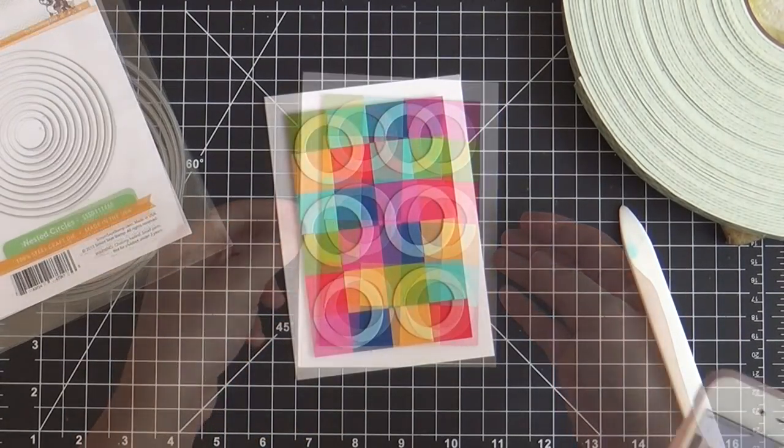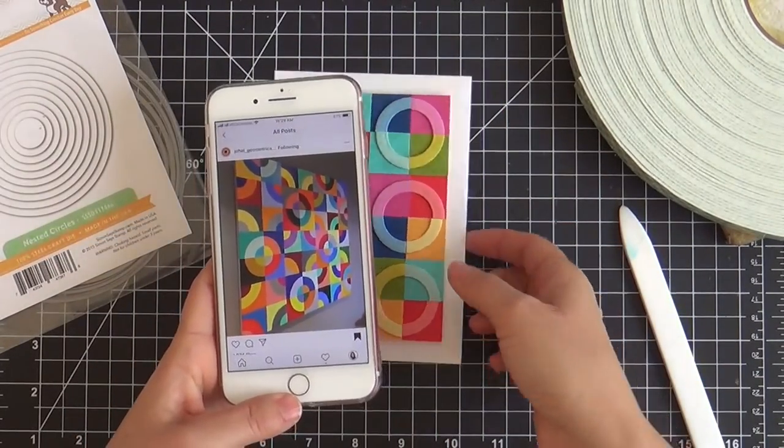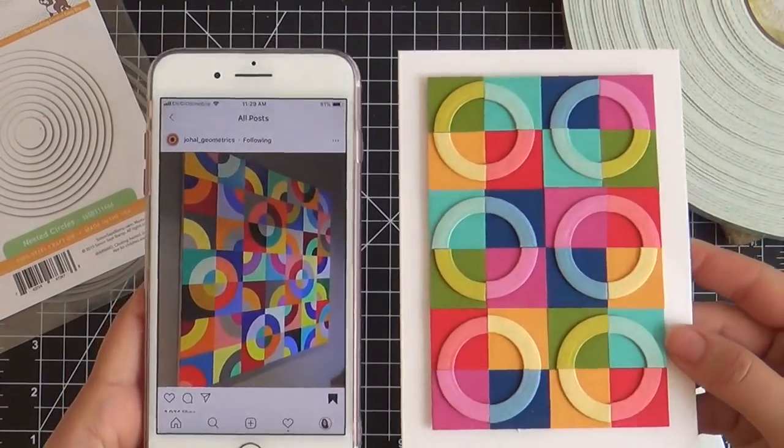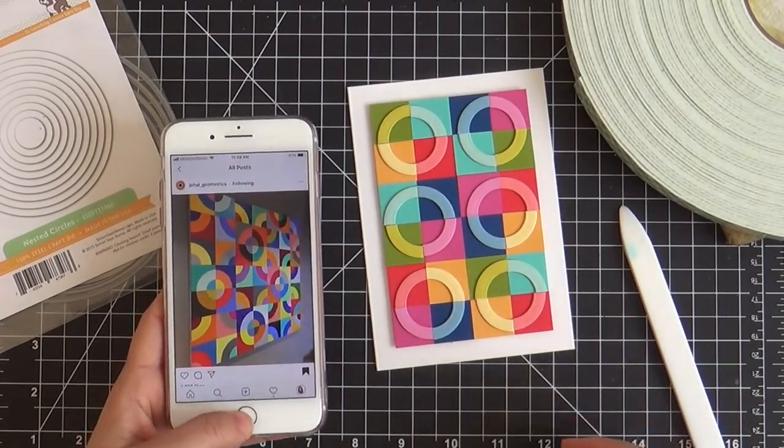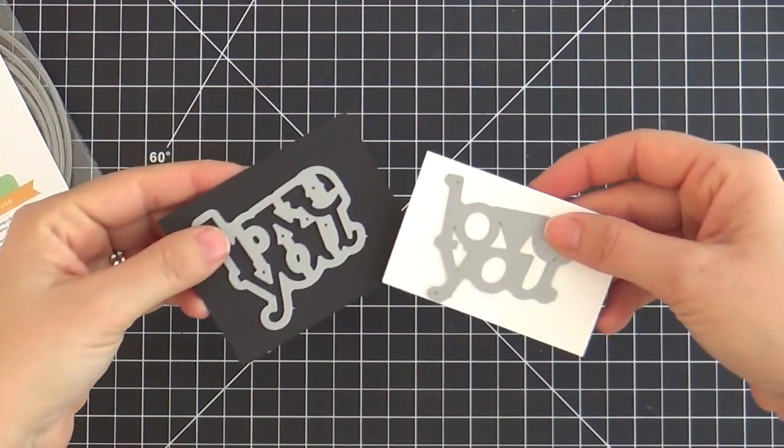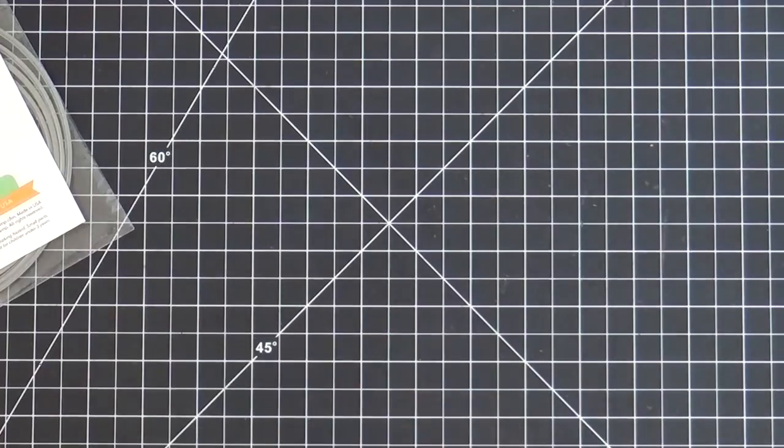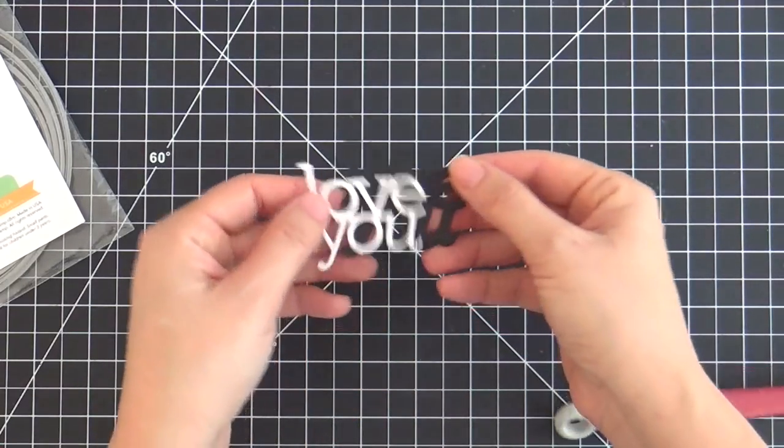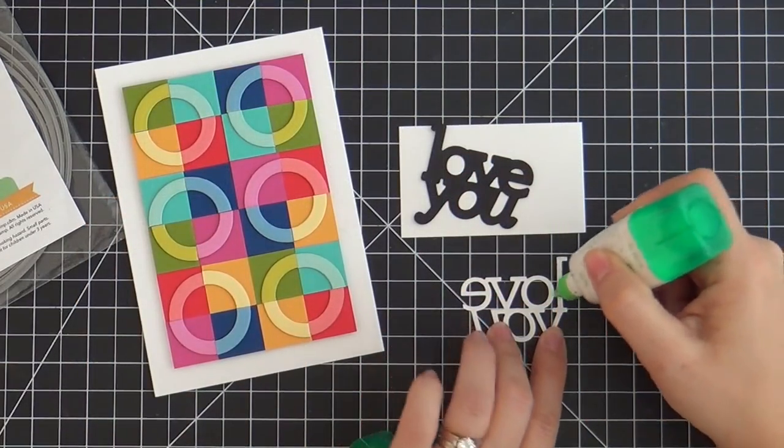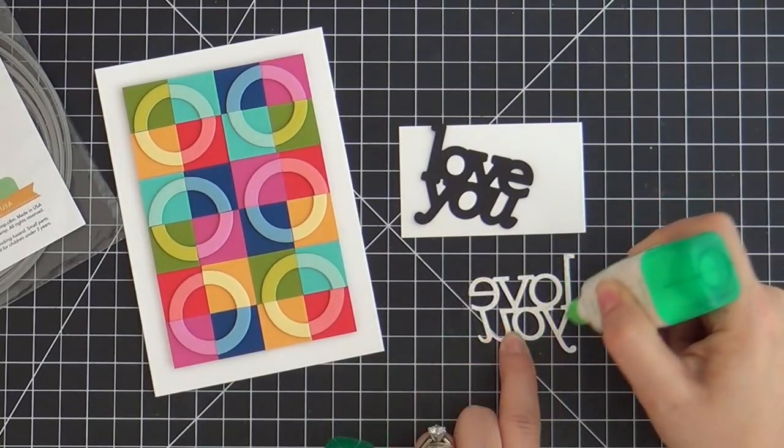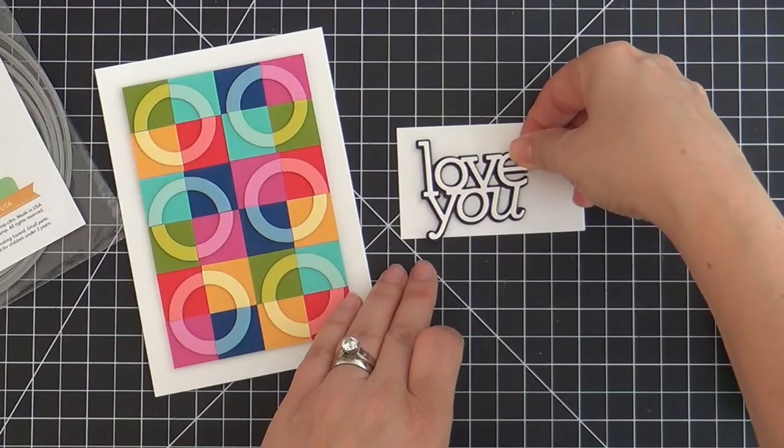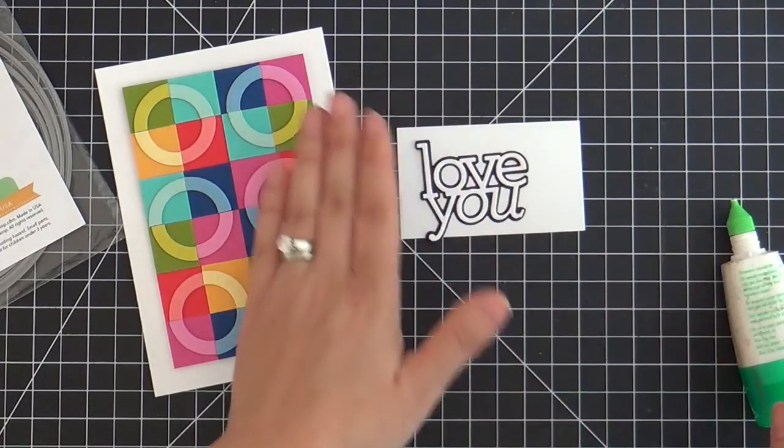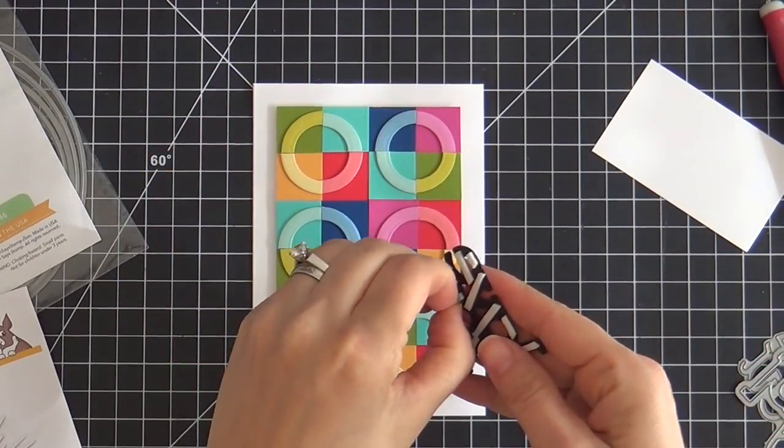Now I gotta show you the original painting that inspired me just to show you the two. See that? It's not exact but you get the idea. I love it. Now for the sentiment I am using this love you word die by the one and only Kath Izylski. Let me tell you I went through about 20 different word dies and stamp sets trying to figure out the right fit for this card. I don't take it lightly but Kath Izylski, she gets me. She knows what I like.